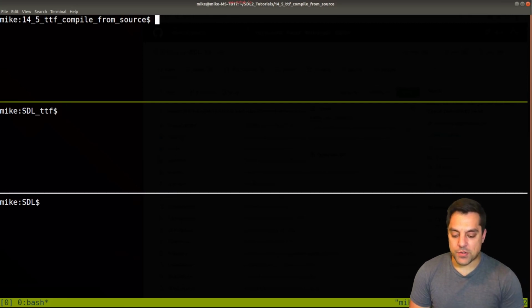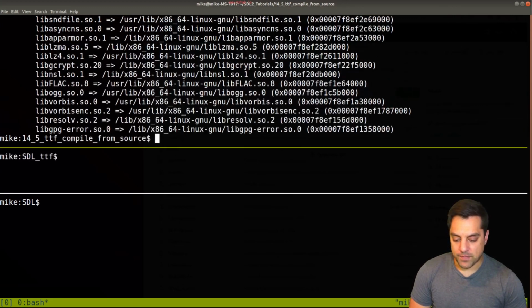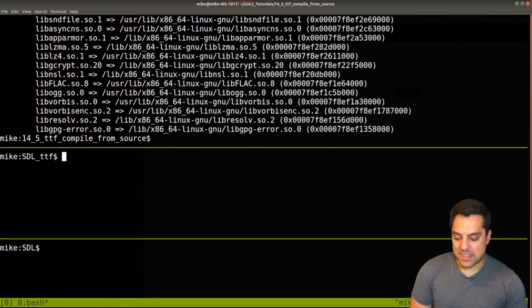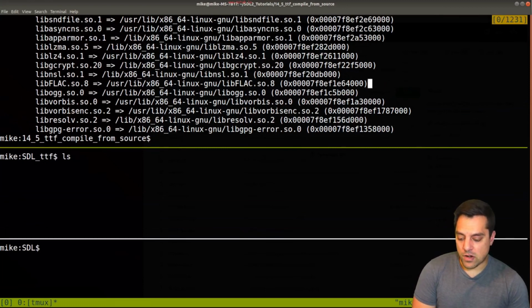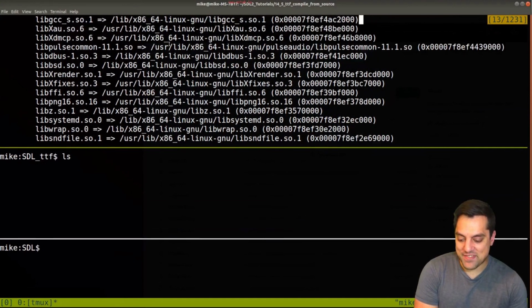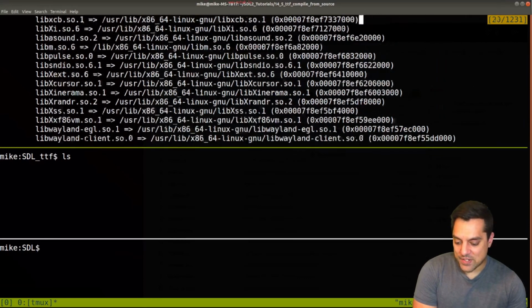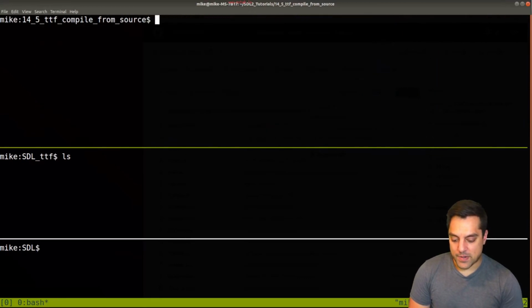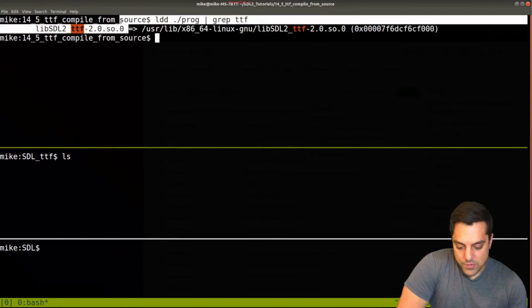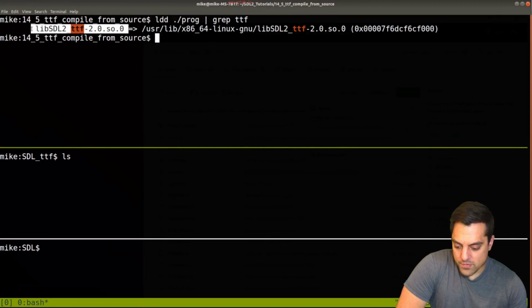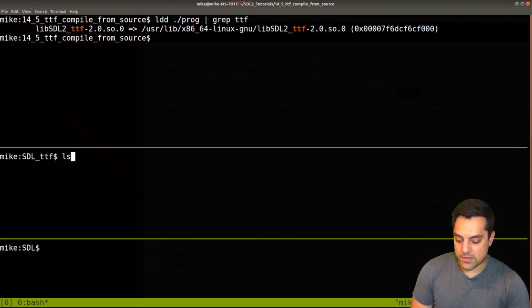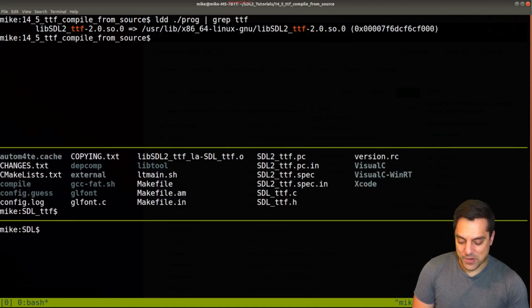The other way that we could take a peek here is if I run the ldd tool here. Now it'll tell me the different libraries that go into our actual program here. So we're going to have to look through a bunch of these and eventually see, do we find the TTF library here? So let me just grep for TTF here. And it looks like we have one here from somewhere in usr/lib/x86, TTF, and so on. Okay, I don't know if we're convinced yet that exactly is working.